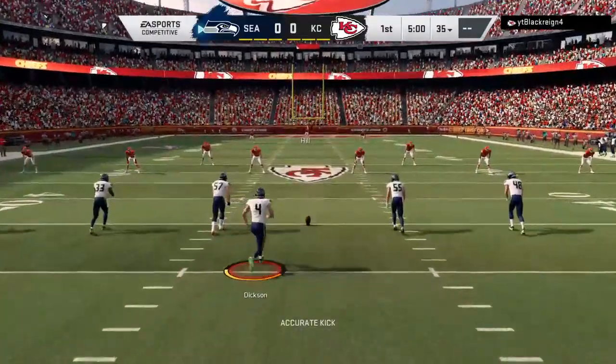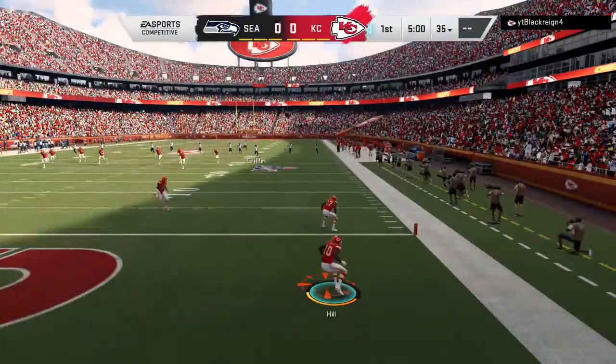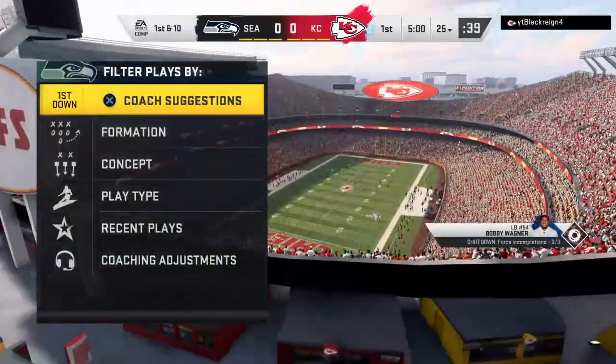Ready to get us started, the Aussie punter and kickoff man, Michael Dixon. And into a sea of red, we're underway in Kansas City. Good work, boys. Let's go. Let's go.